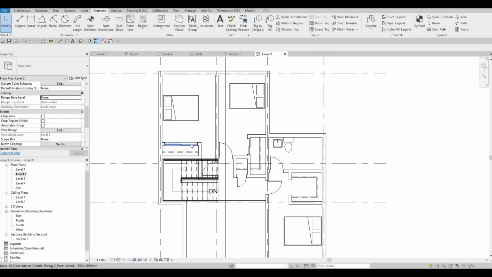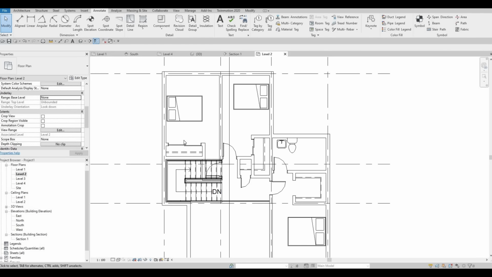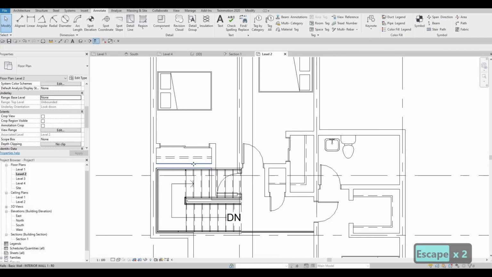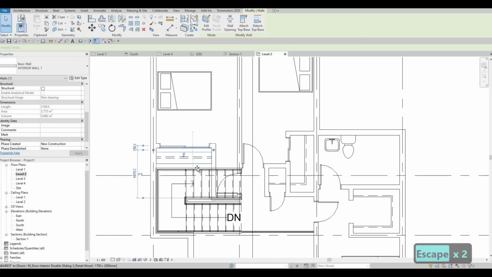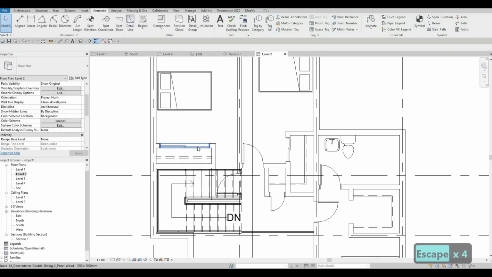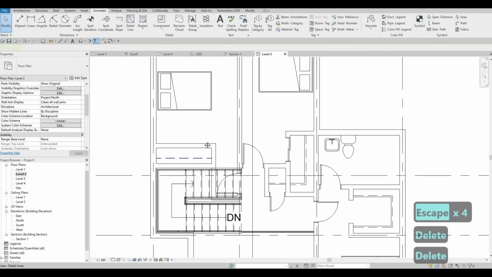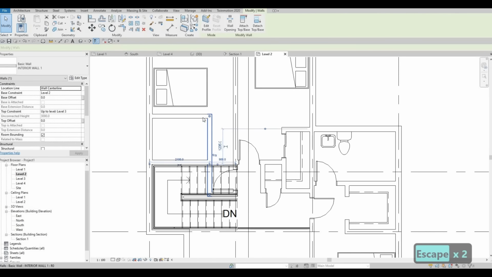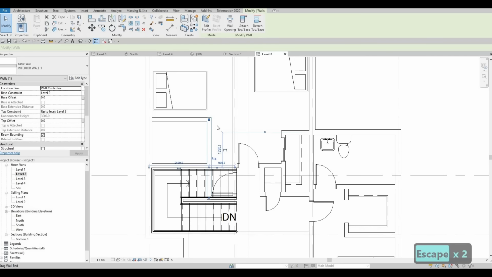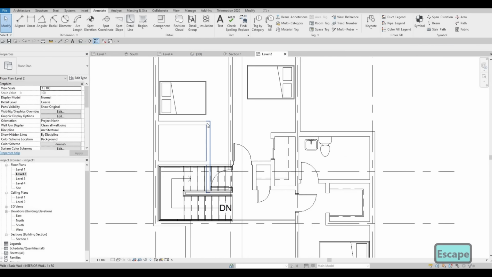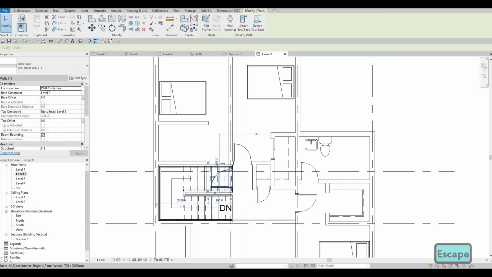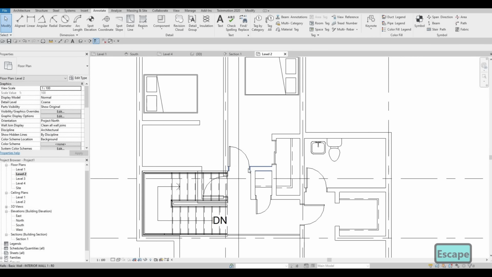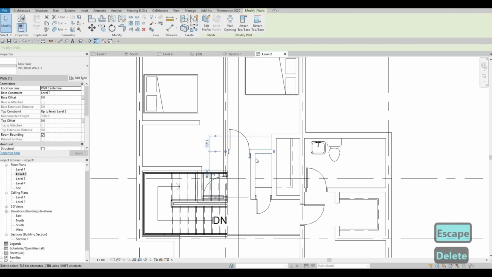What I forgot to add is another washroom here. So what I'm gonna do is I'm gonna move this. So I'm just gonna delete this part for now, and I'm going to move this one right about here. This is something that I forgot to do. We're gonna leave it like that, and then we're gonna pull this. So delete this and pull this up like so.